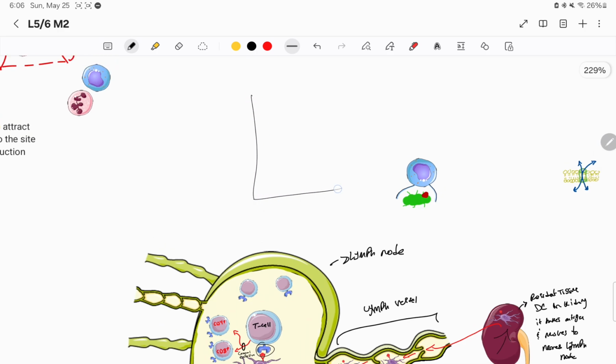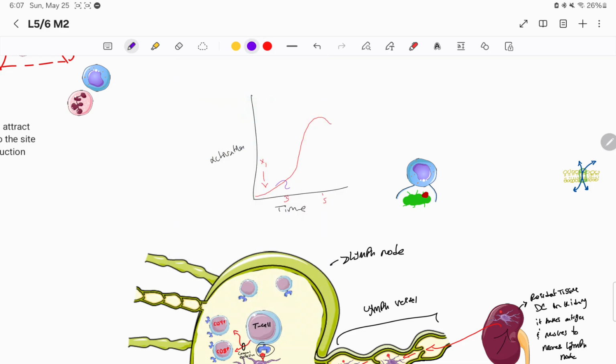So let me draw a quick graph for you, okay? If this is time, okay, and this is activation, right? The first time we activate, it takes, let's say, 3 and then 5. This is in days, okay? And there you go. It takes about 5 days to hit the peak, right? But if we get infected, so this is infection 1, okay?